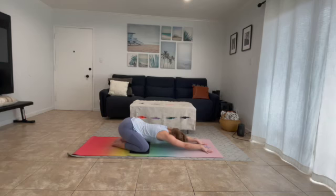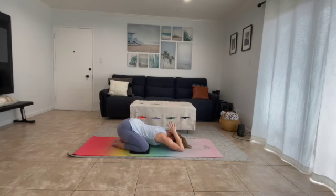And then relax the hands and elbows back down, palms together, bend at the elbows to send the thumbs behind the base of the skull. You may feel sensation in the triceps, the shoulders, or the chest. It just depends on if you're feeling any tension in those areas or if you're not quite as open. Then gently release the palms down towards your mat.